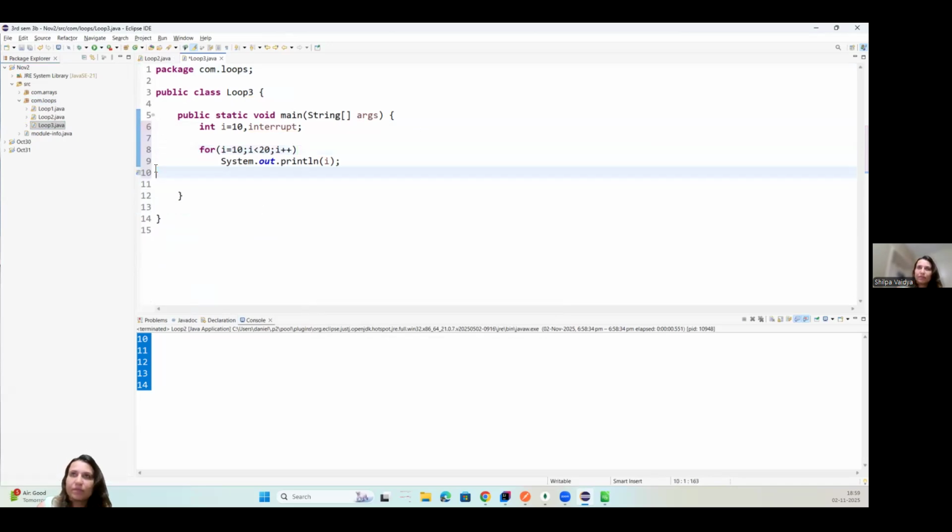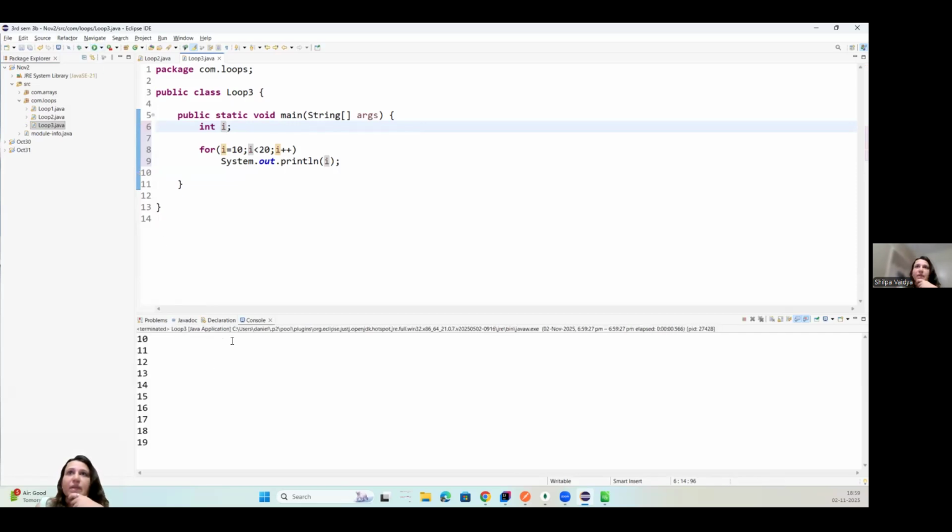This is not necessary. And here I'm just going to keep it as for I is equal to 10, I less than 20, I plus plus. When you run this, it is going on printing 10, 11, 12, so on up to 19.